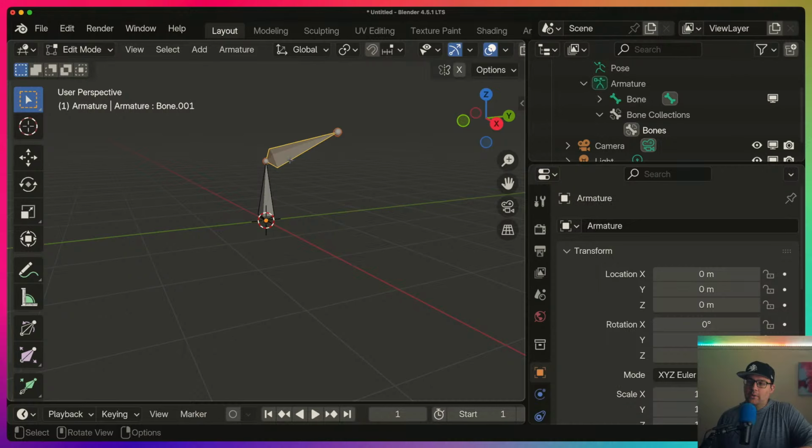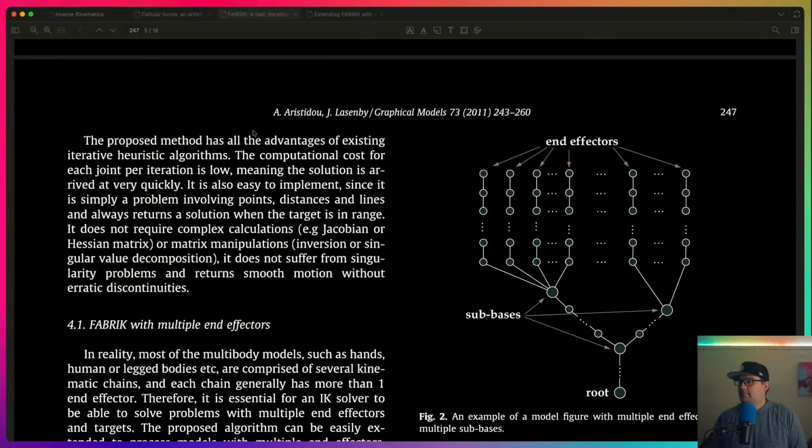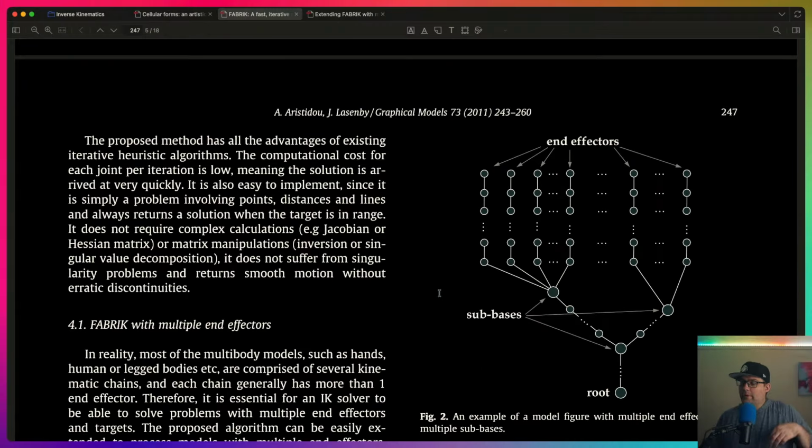So this bone, this middle piece, doesn't really exist. It's just a visualization. So when we look at this graph, we're talking about all of these little circles and all the lines between them. The circles are the joints and the lines are the bones.